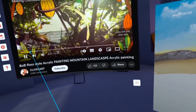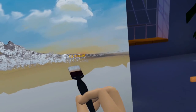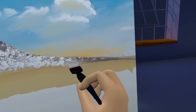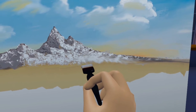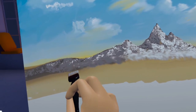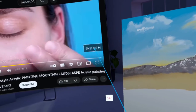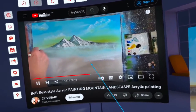So we wait for those adverts to play through. So it looks as if I'm going to have to put some mist down on this. Let's see if we can mist this off. Always mist on the bottom of mountains. Can I skip that advert? Yes, I can now. There we go. So you can see me painting the mist.